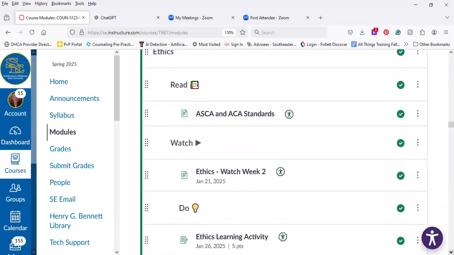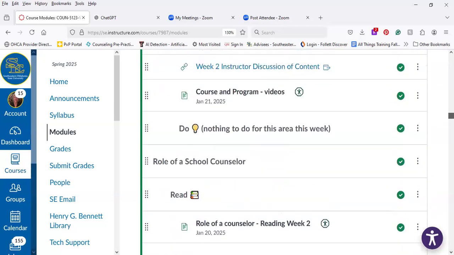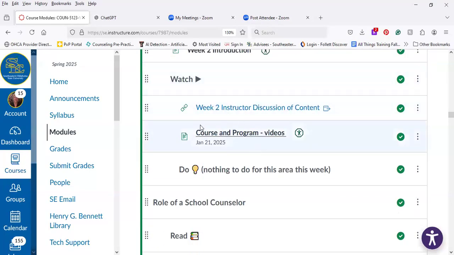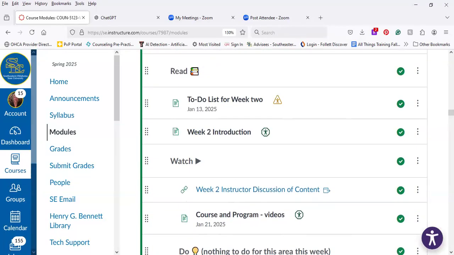I'm not going to go through every module, but I do want to encourage you to always work through your course this way. There will be an option for you to mark done what you've completed each week, and that will help you track so that when you are working on it one day and you have to go back to do other tasks in your real world, you can come back and find where you were at.